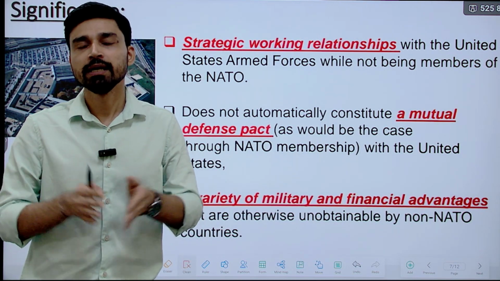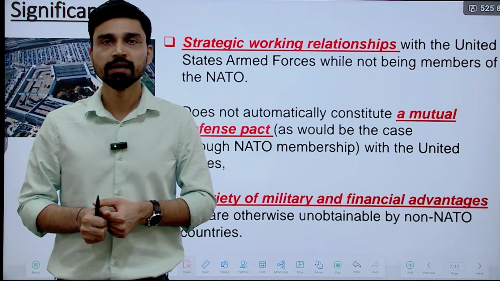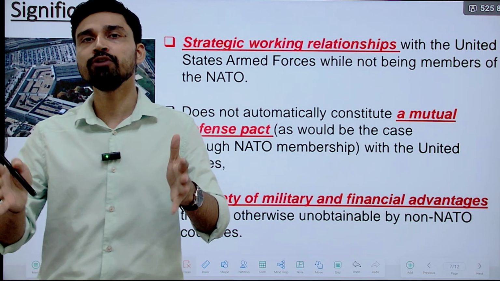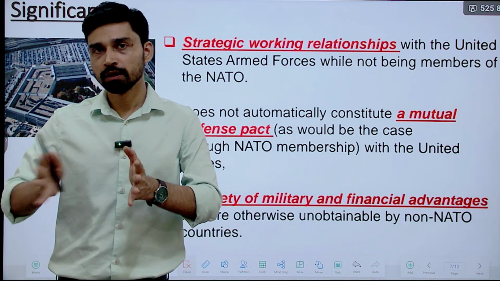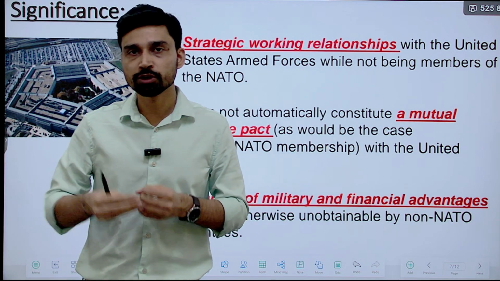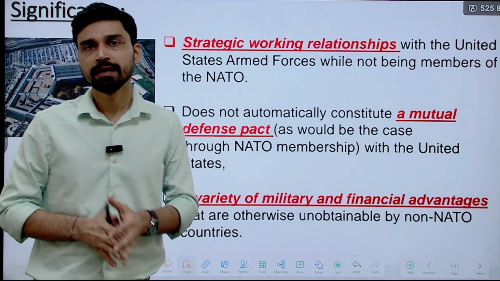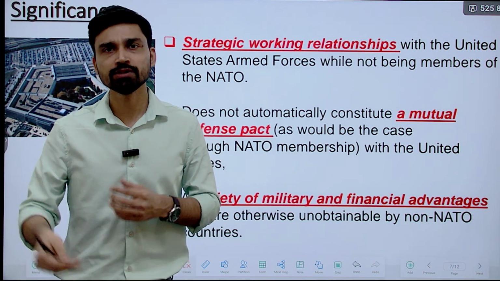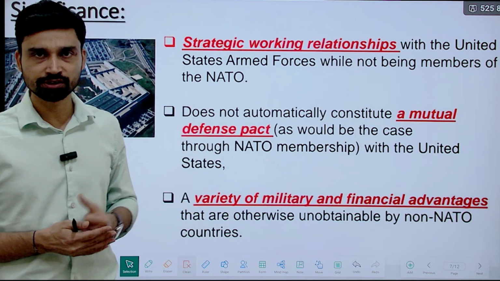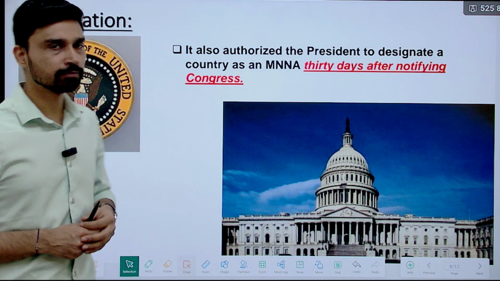So basically, if we try to understand in brief what the US has done, it has classified all the countries into 3 groups. One, the countries that are part of NATO. Second, those having a much stronger relationship, the countries having MNNA status. And then third, all the rest of the countries, which are considered equal, and based on the bilateral relationship, the US then takes the decision. So that is how we can understand the entire classification.